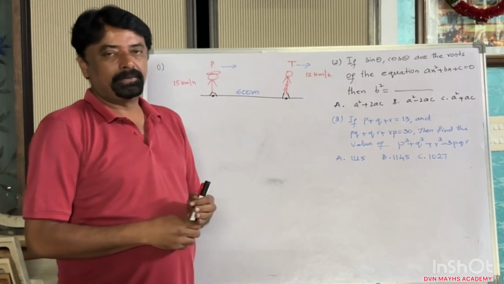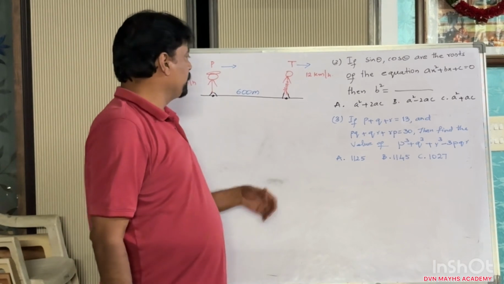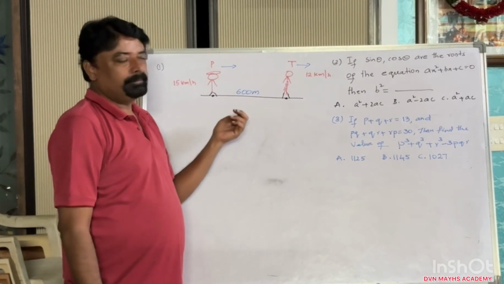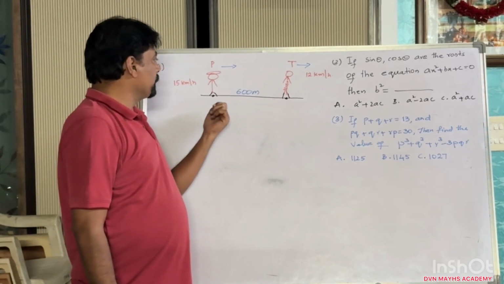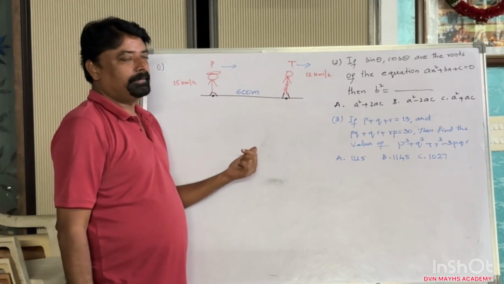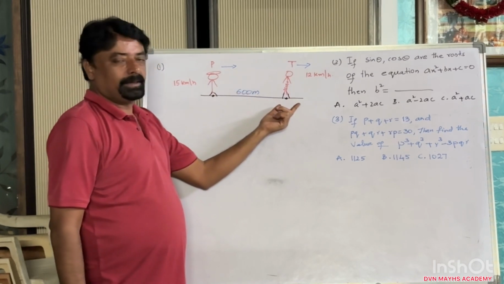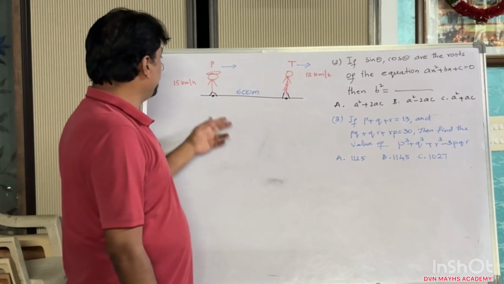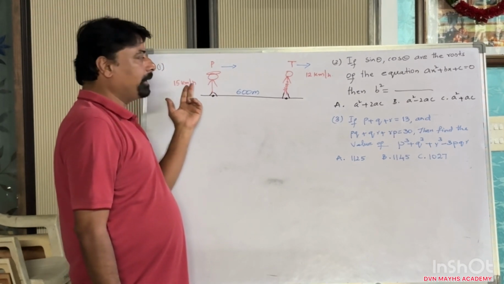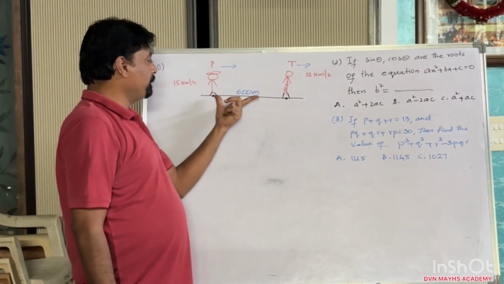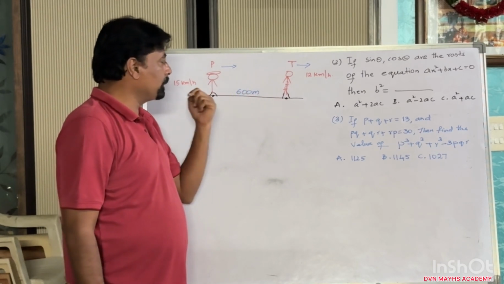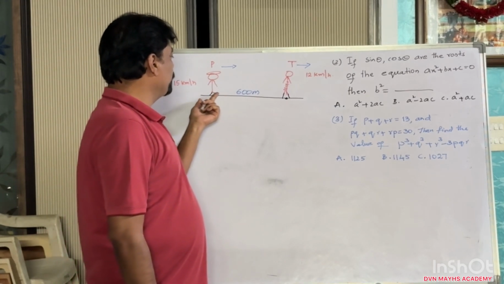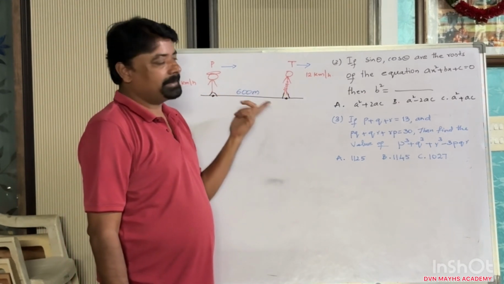In this class, we are going to discuss three different types of questions. The first question is distance, time, and speed. Here, one situation is there on police and one thief. So, police wanted to catch the thief. The thief's speed is 12 kilometers per hour, and the police speed is 15 kilometers per hour. And the distance between the police and the thief is 600 meters. So how much time will the police take to catch the thief? So that is the question.